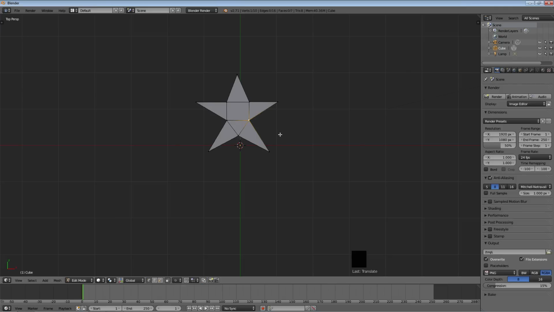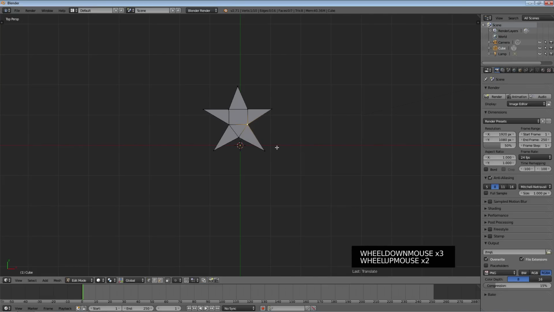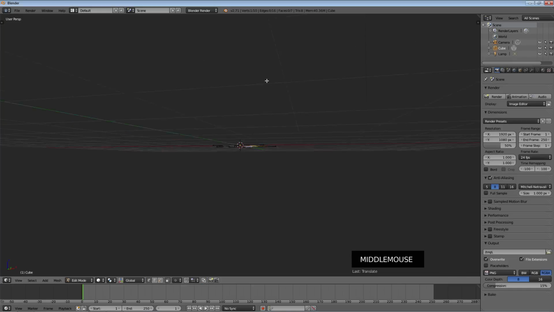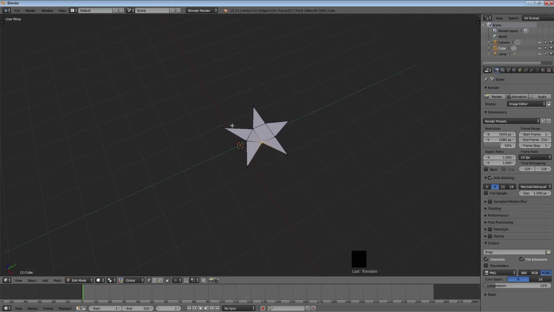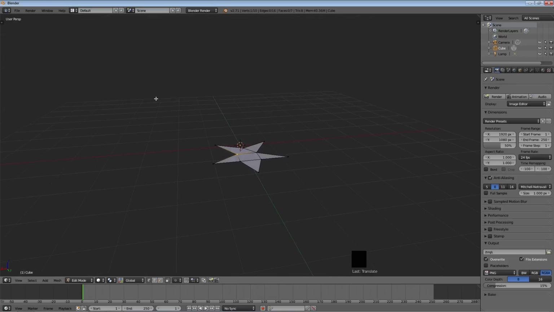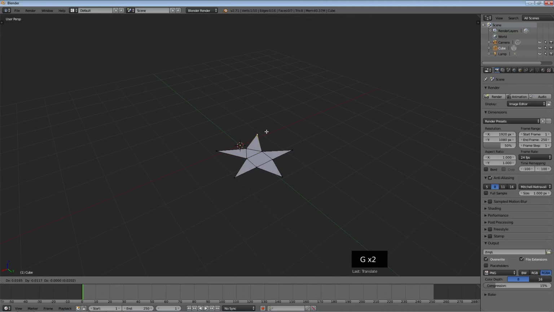Now, if I zoom out and then rotate the view, I put all those points right on the grid. Sometimes it will put the points below the grid, I've seen, but it put mine all on the grid. And keep in mind, I can still move them in other directions. So once I get out of that perfect view, I can select a point, hit G, and try to move it around, but see how it's hard to tell it where exactly to go with this view? What I can do is hit Z and just pull all of these corners up, which is kind of a cool thing on a star.